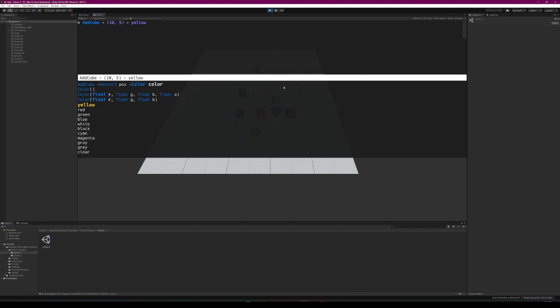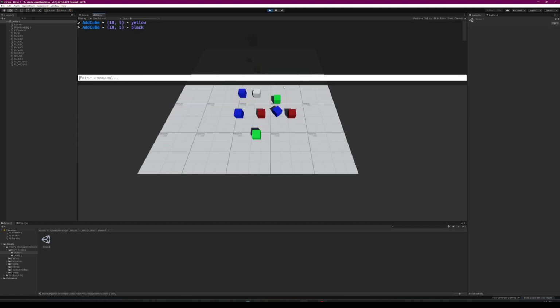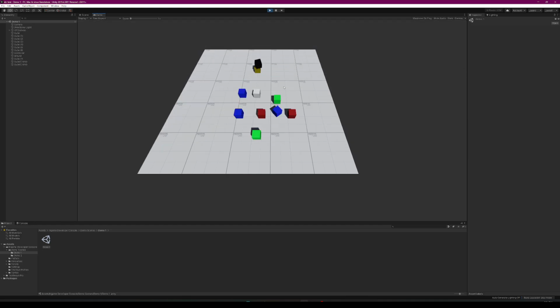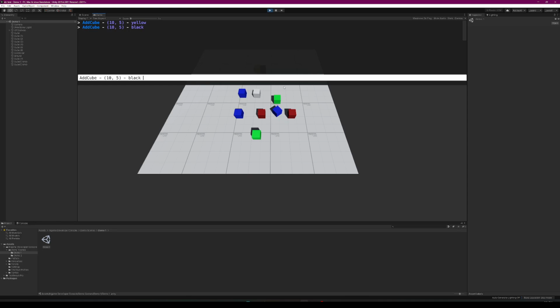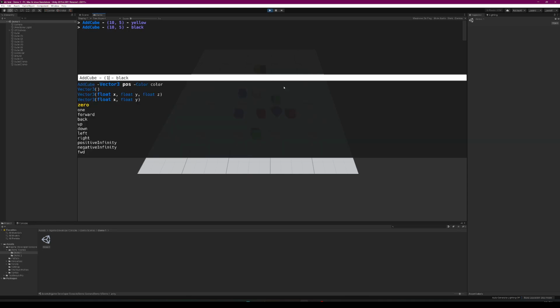So maybe you want another one, but this time it's perhaps black, right? And so on. So you can work with basically any command like this. The IDC auto detects all the arguments. It prints all these nice suggestions, and you have really a ton of control if you want to customize it. But by default, and we'll look at how exactly this is set up, by default, this is very nice.